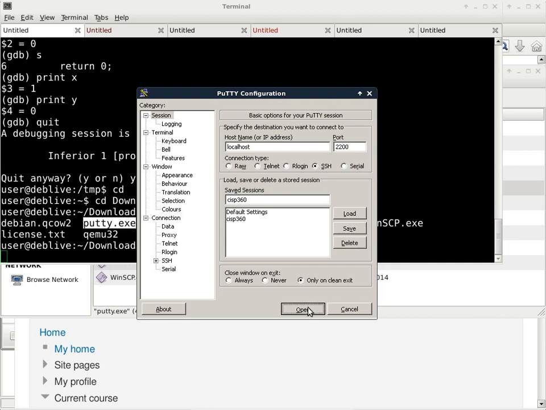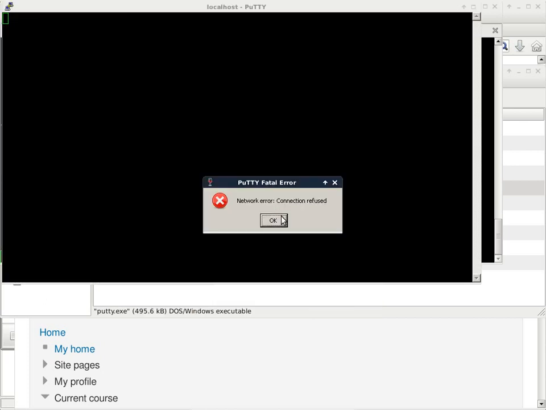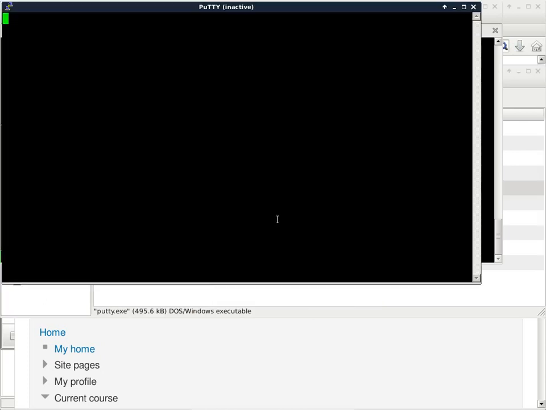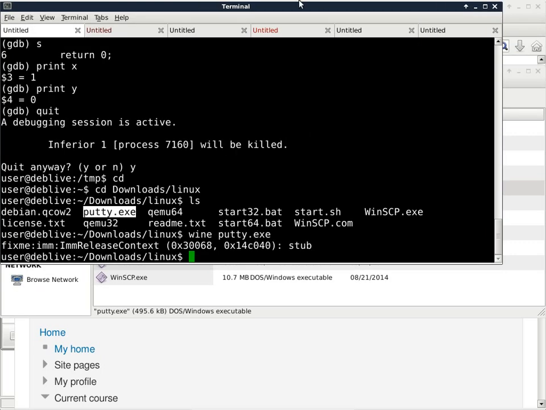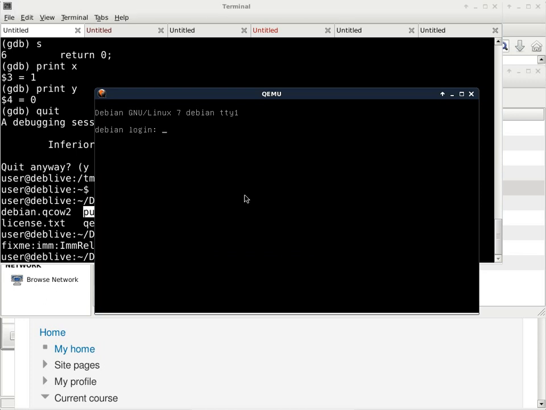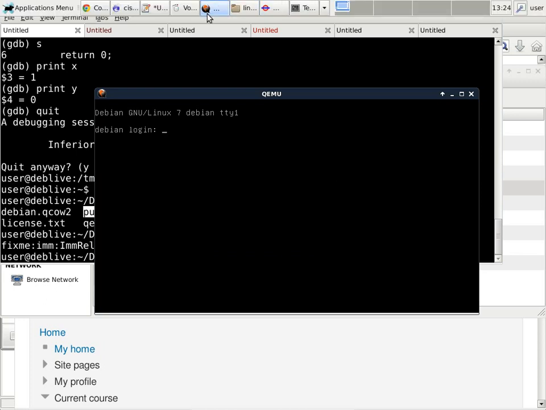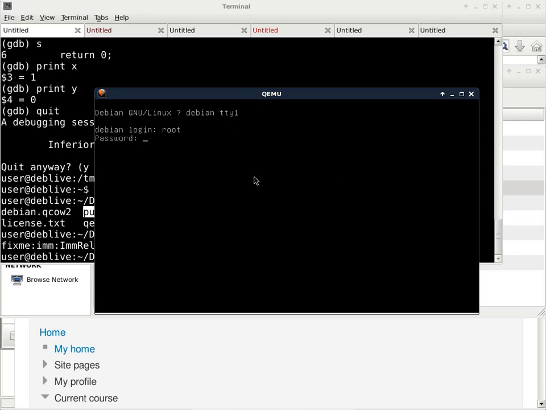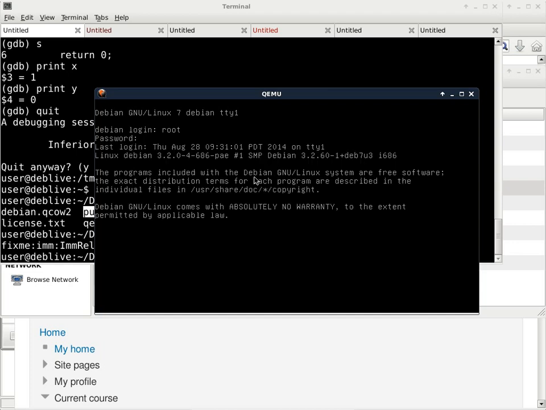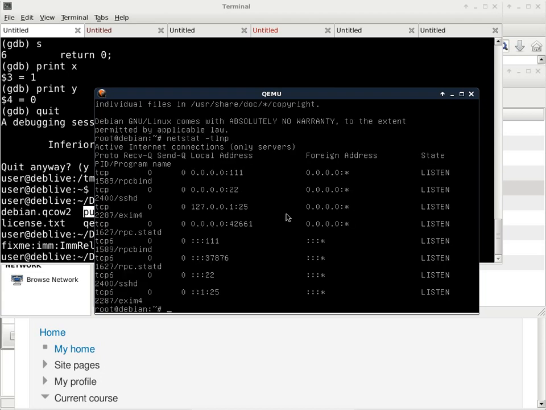So I'm going to start a session here. Connection refused. Okay, not working. Let's see. Do I have the virtual machine running? I'm just double checking whether the virtual machine is running.